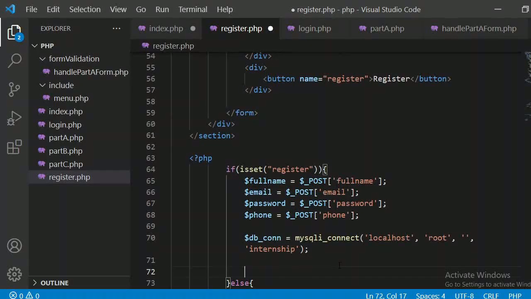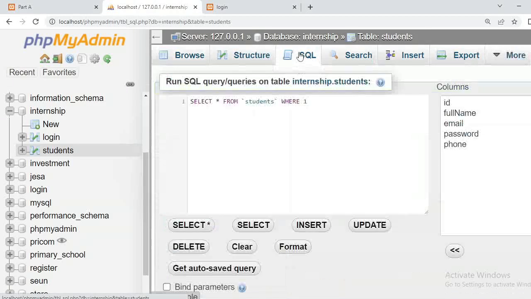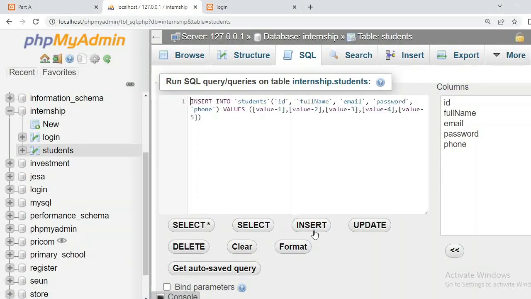Now the next thing I need to do is to write a code that will send this information into my database. So let me just call this insert. I want to insert information into my database. To do this, I have to put them into a string. So I have to now write my insert statement in a string. Now if I come here to SQL and come to insert, I say insert into students and their columns, then after that, values. So it's the same thing I'm going to do here.